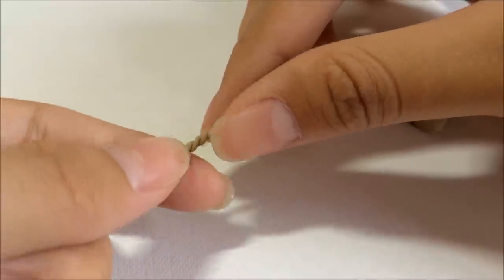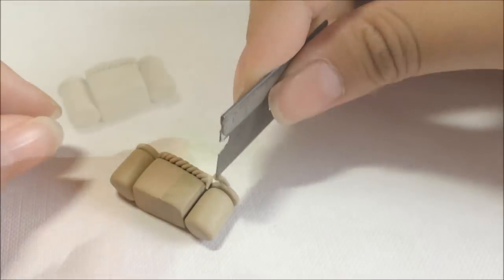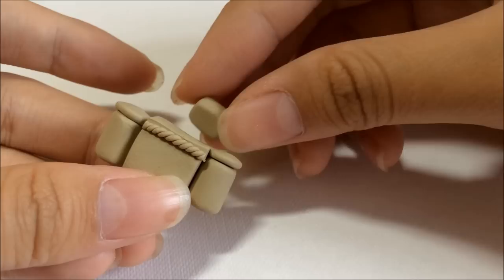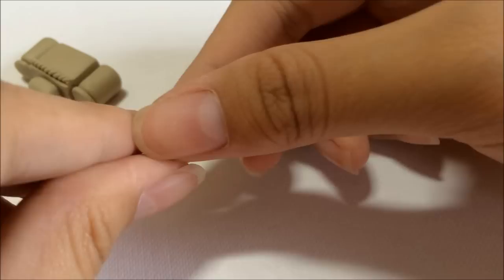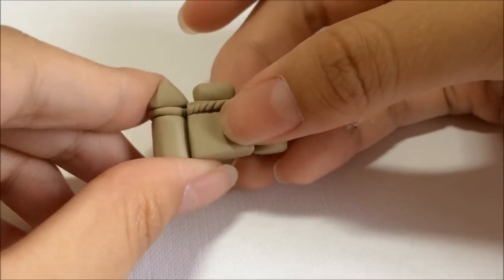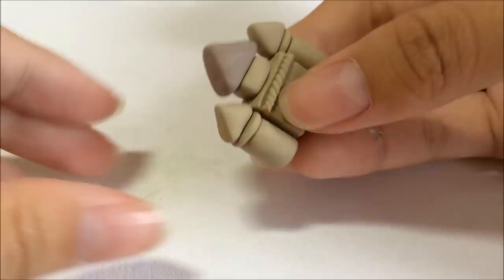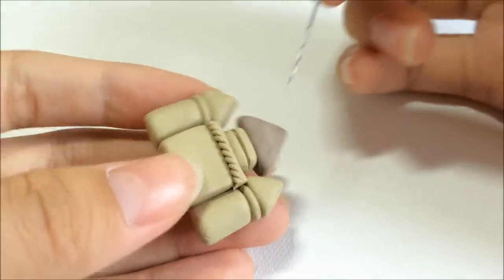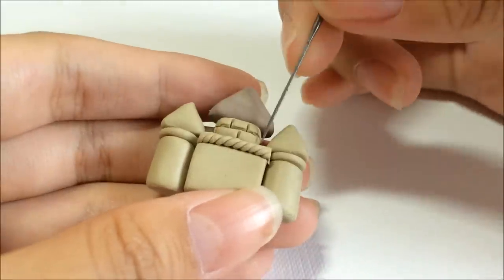After that, grab two snake pieces of clay and twist them together to get a rich red effect, then place them on top at the front side of the castle. I'm also making really small rectangular shapes of clay to place on top. Now I'm making the roof for both cylinders - a small triangular roof - and placing it on top. For the main castle I'm using a different colour because I ran out of the same colour. Make it slightly bigger than the cylinder ones, then use a needle tool to texture it to give a brick effect.